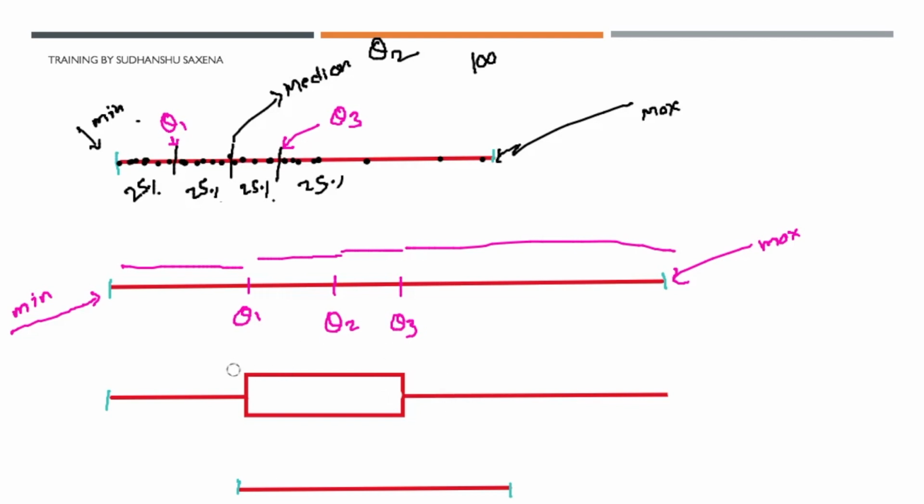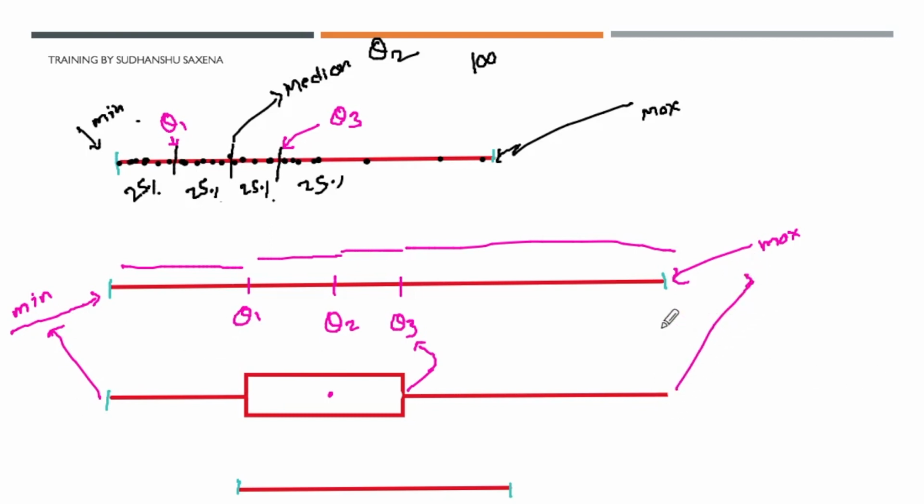This is called a box and whisker plot, right? And this value right there is Q3. This will be my Q2, and this will be a point called Q1, and this will be my point for the minimum value. This is the minimum value, and this is the maximum value.